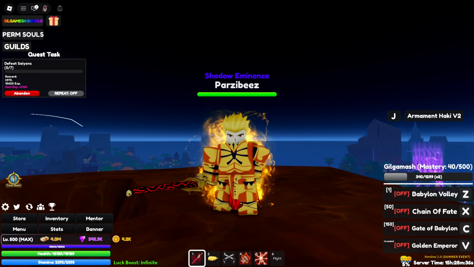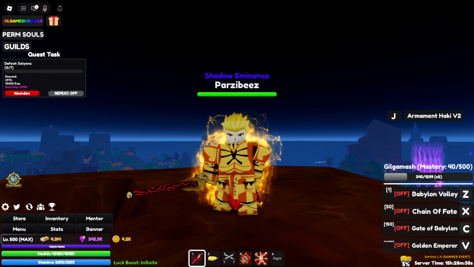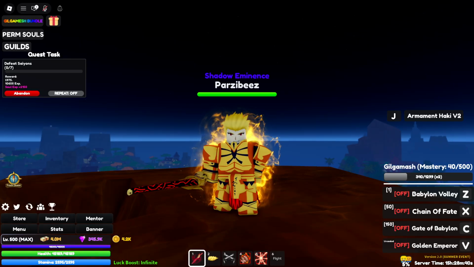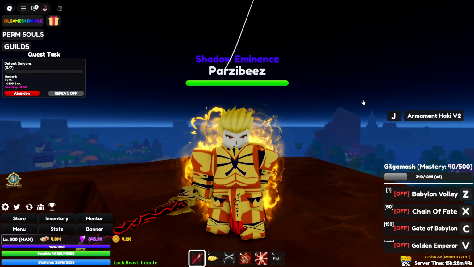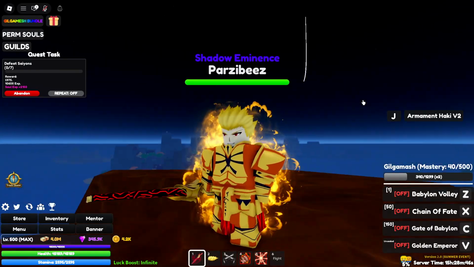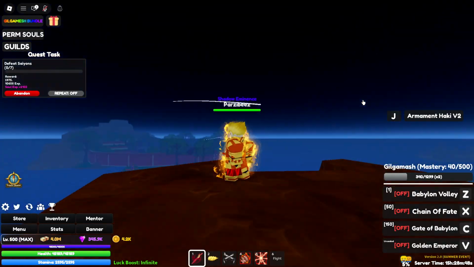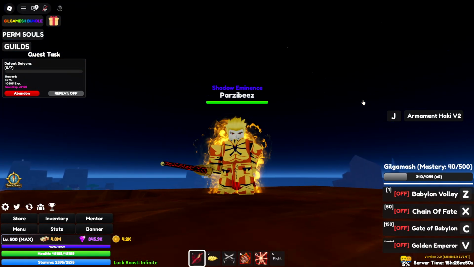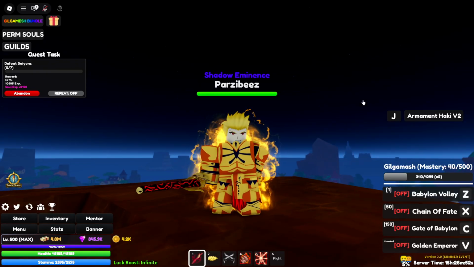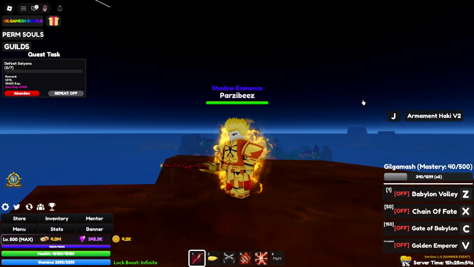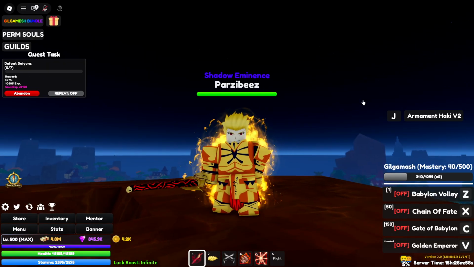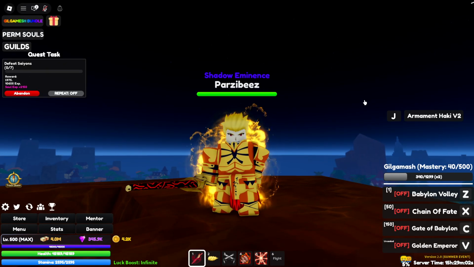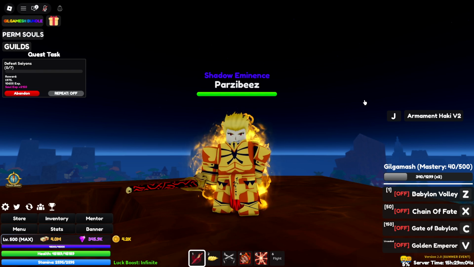So to start out, let me load up Roblox again, because I had my other screen on. I suggest learning how to get a good screen grab. So the first thing you want to do is, for whatever game you're playing, you want to get a nice pose, a nice position, a nice background. So for me, I'm going to stand right here on this nice little rock, position myself, and then you want to take a no HUD screenshot. To do this, you press Alt and 1.